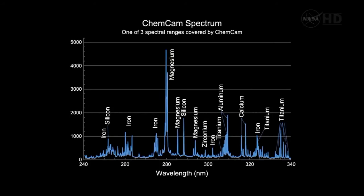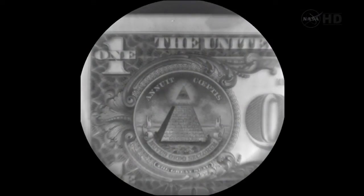ChemCam provides context images for the analysis spots. These are very small analysis spots, so we want to see what we're shooting at. To demonstrate that, we took a U.S. $1 bill, put it at a distance of 10 feet away, and shot at it. The image in the next slide shows just part of the dollar bill — from 10 feet away you wouldn't be able to see much detail, but our expanded image reveals a whole lot of detail. These context images provided alongside the LIBS shots have almost the resolution of a microscope, though they are monochromatic.